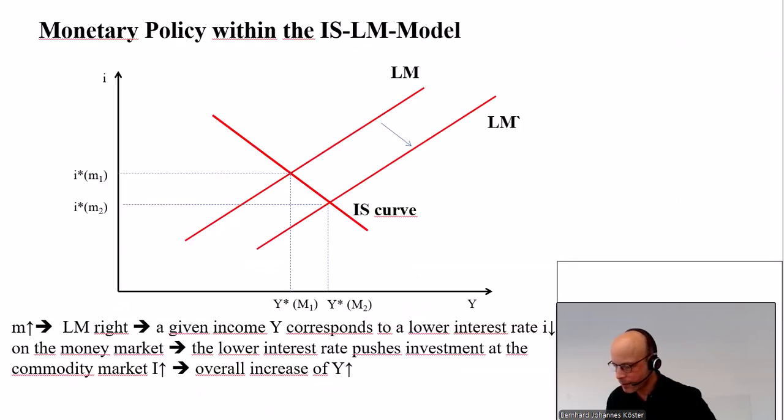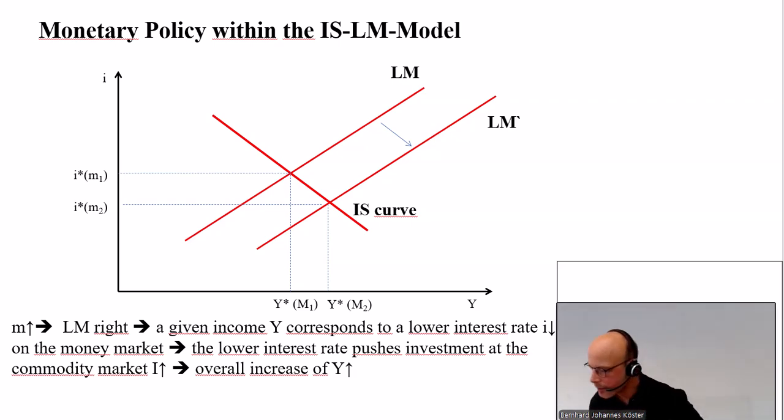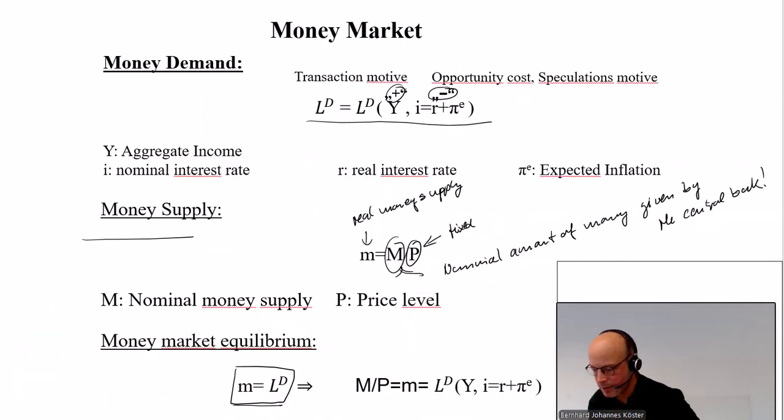Okay, I think through this we can go a little bit faster because all the guys who have already participated in macroeconomics have seen this. This is the general graphical derivation. What happens if the central bank increases money supply? Money supply is again a parameter of the LM curve. Where do I find it? I can maybe quite fast show it.